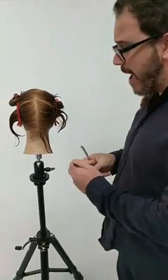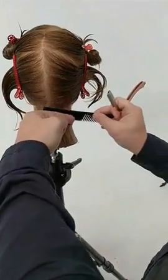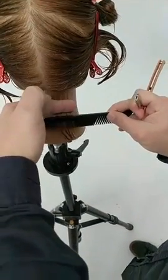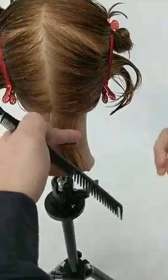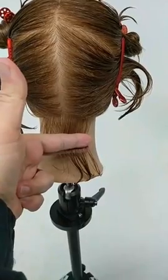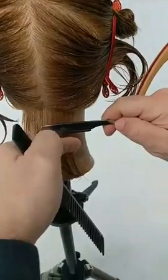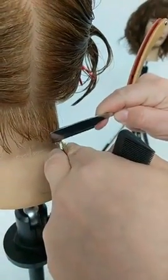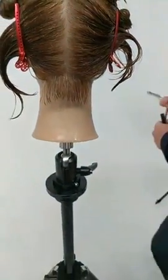Lots of tension coming in from the fine teeth of the comb — a little bit of over-direction is super important here as well. You can see how I comb from the roots, comb slightly back, and really clamp it in. You'll also notice how my fingers are kind of closed in like a gun, because tension is of the utmost importance. You're cutting behind your fingers, so it's very easy for the hair not to be controlled and not to be accurate. This first section is supposed to be quite defined because it's the baseline of a bob that's going to have graduation.